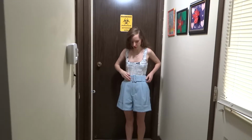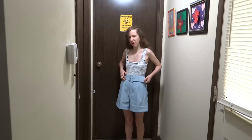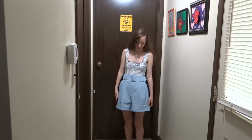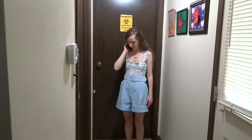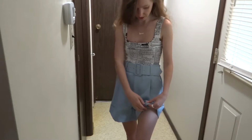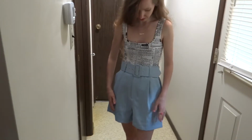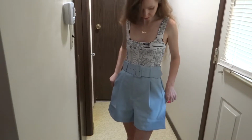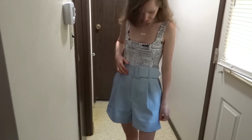I think it looks good with the shorts, but I think the material is a little off. It just feels almost like stiff cardboard. The fit is fine. I think they feel comfortable. They feel relatively light, so they'd be nice, probably breezy shorts for summer. They don't feel like the greatest material. They're reasonably soft, but they don't feel expensive, which is Forever 21, so I wouldn't expect them to feel expensive. But the material isn't my favorite.